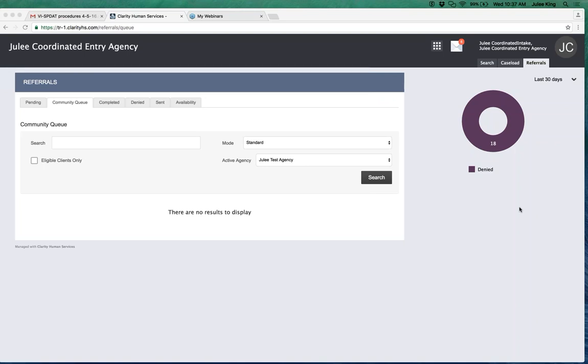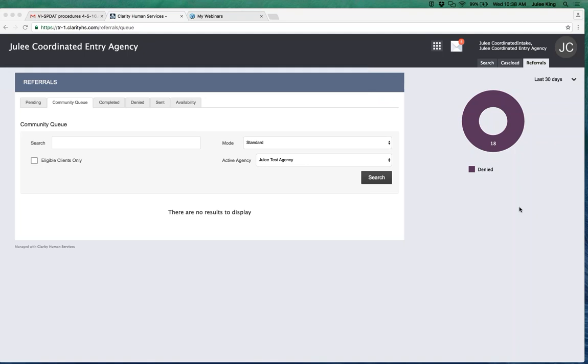Again, this all depends on the level of access that's been set up for the users at the agency, but I believe that it's a navigator who is going to see the referrals and work with the clients. So yeah, it should be one specific person.